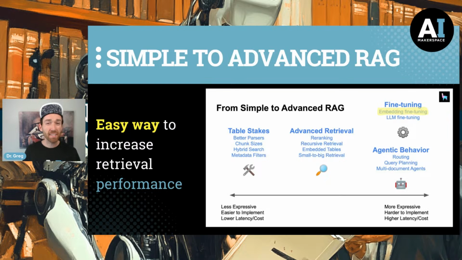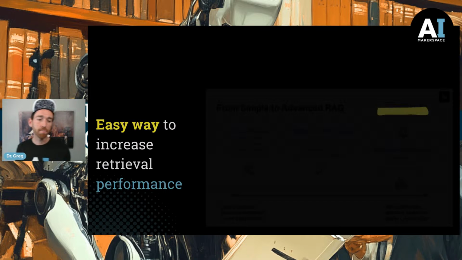Now, if you have an insane amount of data, or if it changes super often, this is probably going to be less cost effective, as you see on this chart from LlamaIndex here. Kind of harder to implement, higher latency and cost. It can be, but if you're in an early prototyping phase, this can be a very powerful thing to pull out of your toolbox early and see if it makes a big difference. And you'll see that in our demo today.